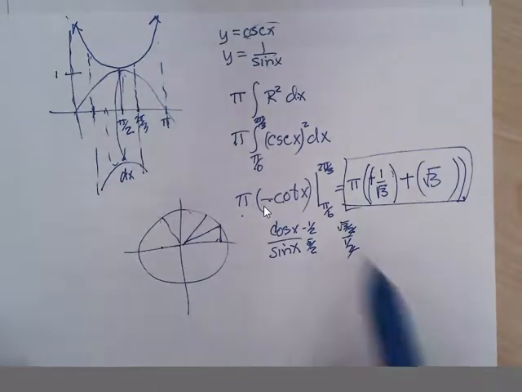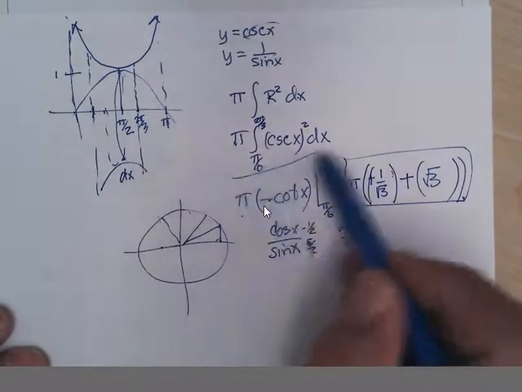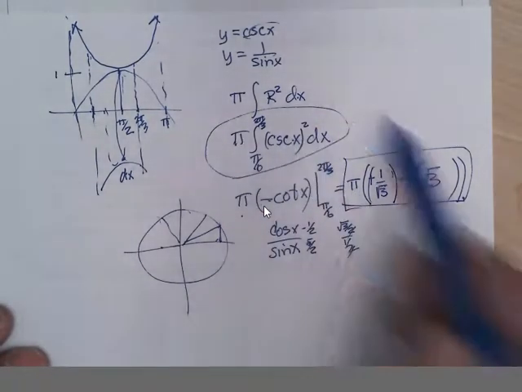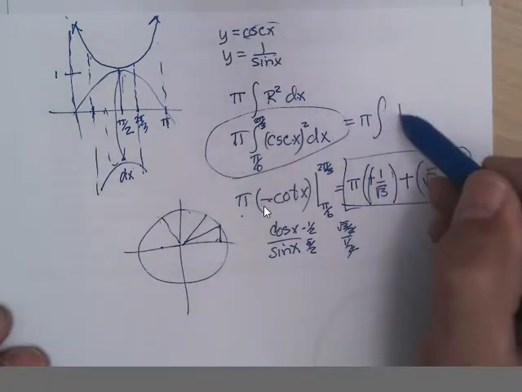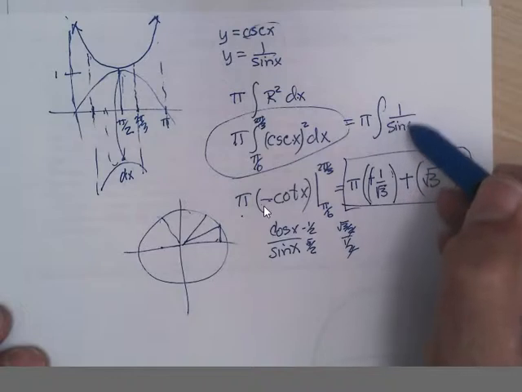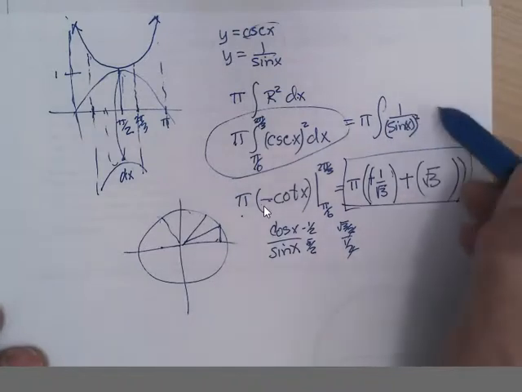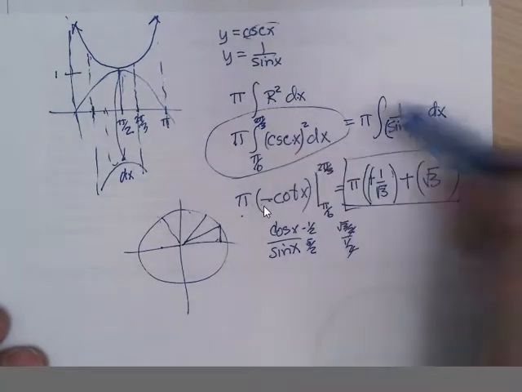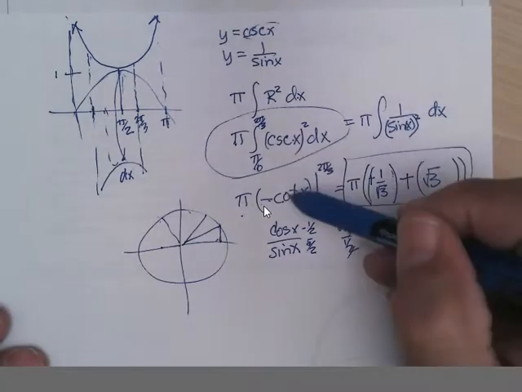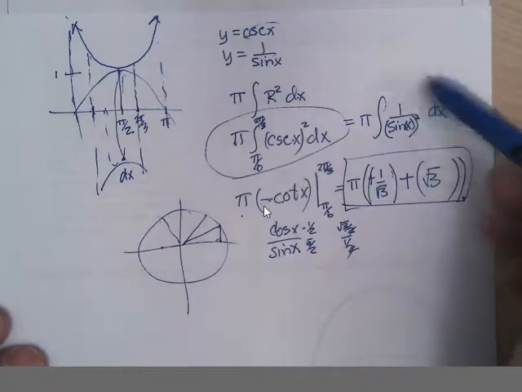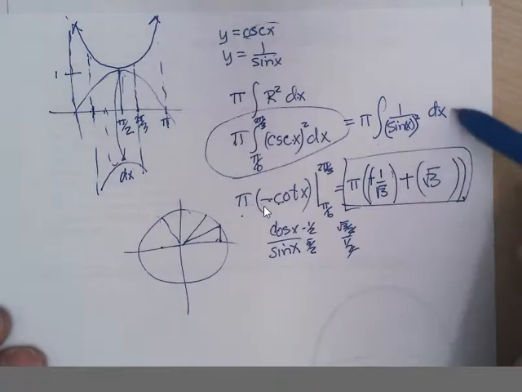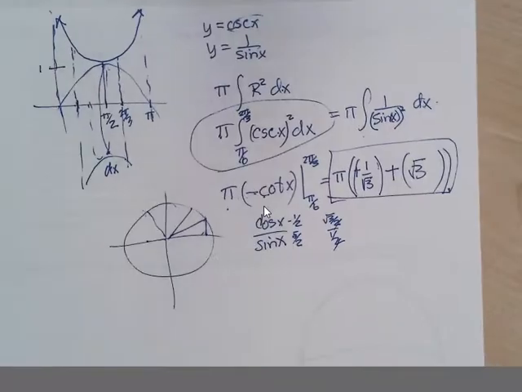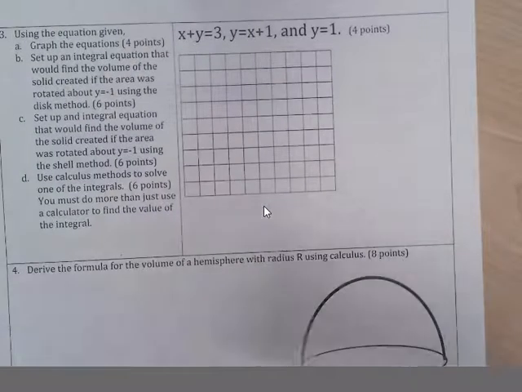Or you could have done it with the calculator right here, as long as you know how to type that in. And that would be pi integral of 1 over sine of x, whole thing squared, dx. Evaluate, and then do that integral, which is cotangent. If you have to do the cotangent if you do the integration, but you can also just type this in and do it from there to there and get the area, or the volume of this. Okay, number 3.